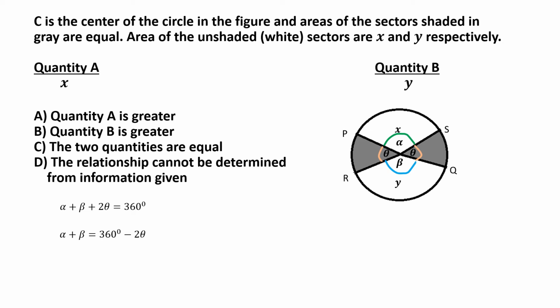Now, from this, can we conclude that alpha is equal to beta? Well, not necessarily, because we are only given the sum of those two angles. That doesn't lead to the conclusion that those two quantities should be equal. So what seemed obvious from the figure doesn't turn out to be so when you do a little bit of thinking. That's why questions like this can be a little bit tricky, because you need to apply your mind a little before you hurry to choose a conclusion.